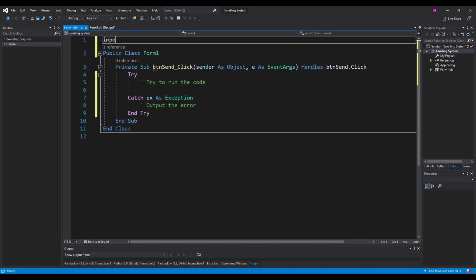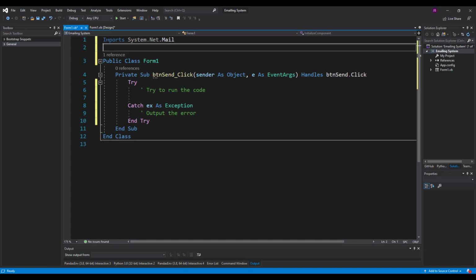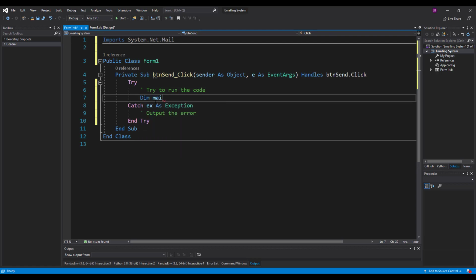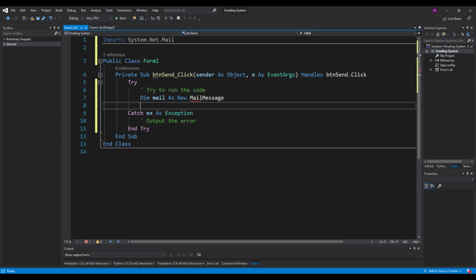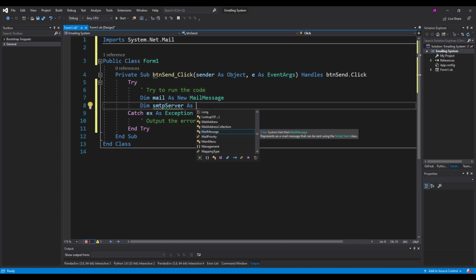So at the top of my program, in order to email, I need a certain import. So if I put imports at the top, and I go for System.Net.Mail, that's just a simple import that gets us all the properties we need to actually send things. I'm going to create a variable. I'm going to call this mail. I'm going to set it up as a new mail message, not mail address, mail message. Now mail has that property, and we're going to use SMTP, that's our protocol, simple mail transfer protocol, and that's for this emailing system.